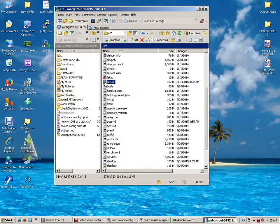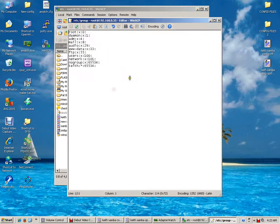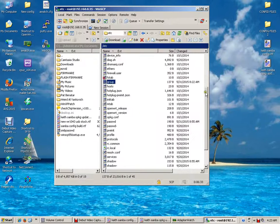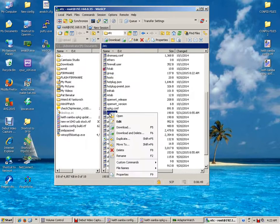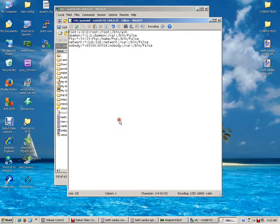Okay, it made a change. Right click, edit, be sure it's there. Okay, I'm there. Now this right here is a very important one. Right here, password. You don't go to the one with the slash. You go to the password file right above it. Don't mess with the one that's got the slash. The one above it you won't. Just right click it, edit.